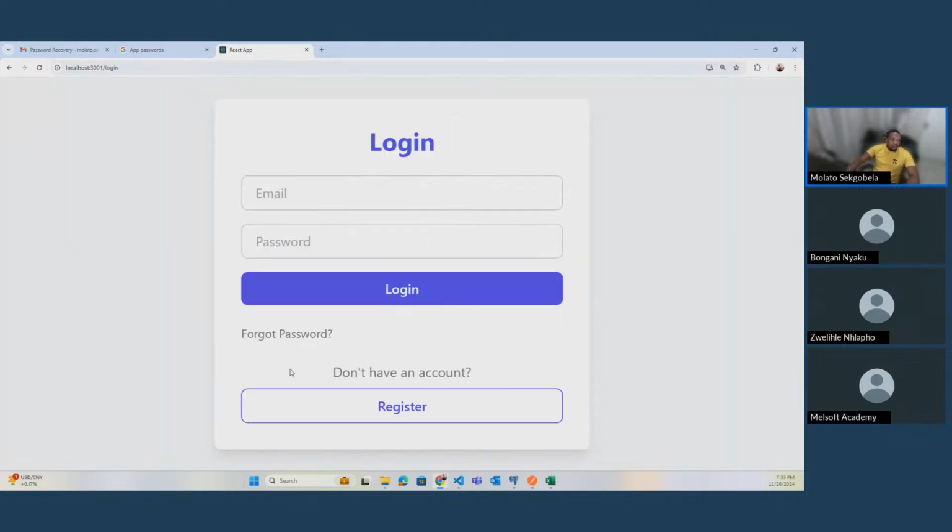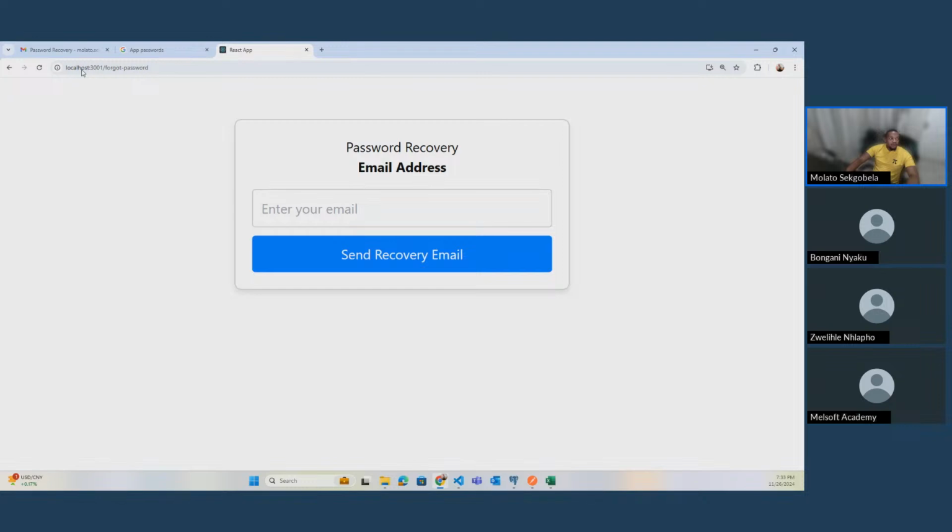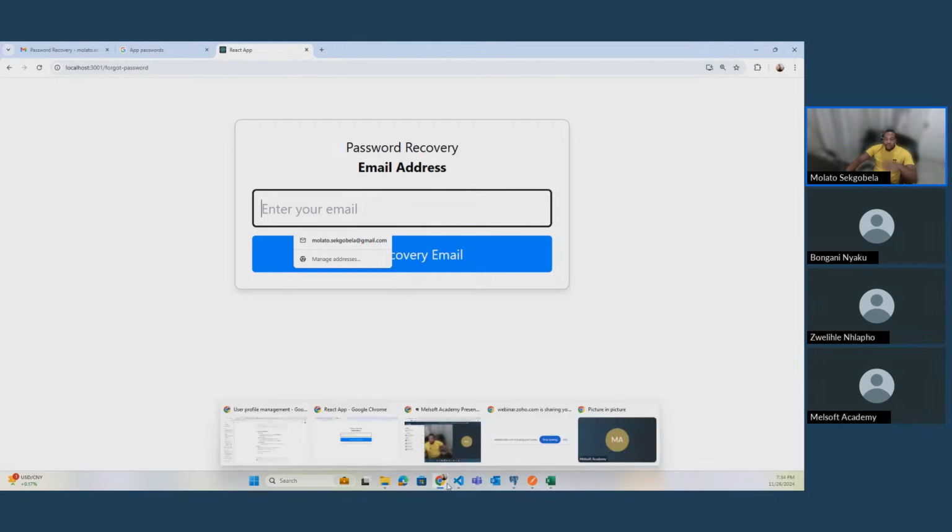So those are the 2 pages that I've added. This one, forgot password, this is what I've added. And then the one that you click in your email when you receive your email.